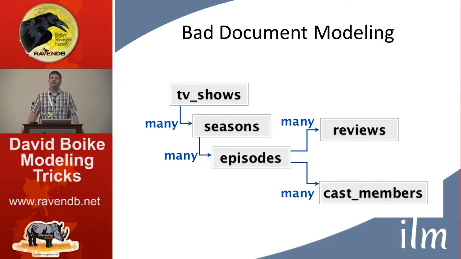tried to use, I forget which document database it was, Cassandra or something like that, where they basically tried to stuff all of the things into one document. So this was one document with a TV show containing many seasons, containing many episodes, containing many reviews, containing many cast members. One of those shows was General Hospital, which aired over 12,000 episodes over the course of 50 plus seasons and denormalized the actors of every single one. I mean, we're talking about probably a gigabyte document, and of course that's not going to work well.